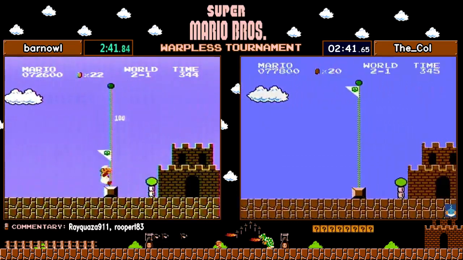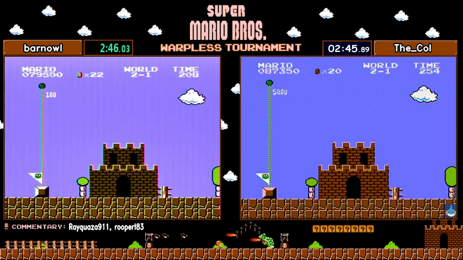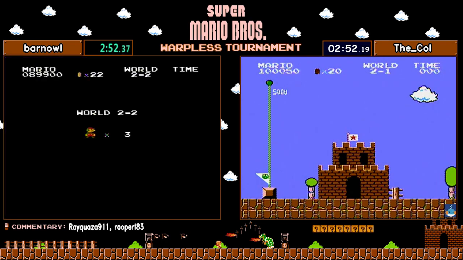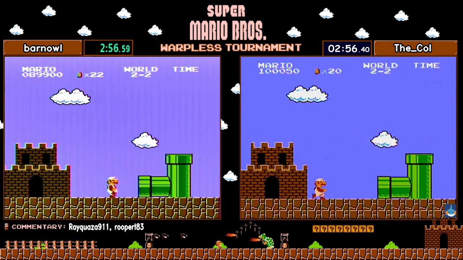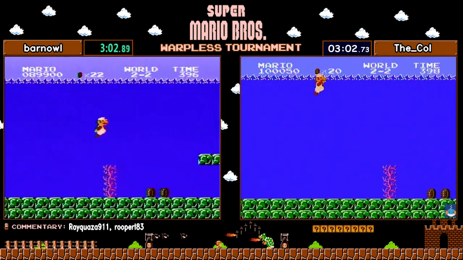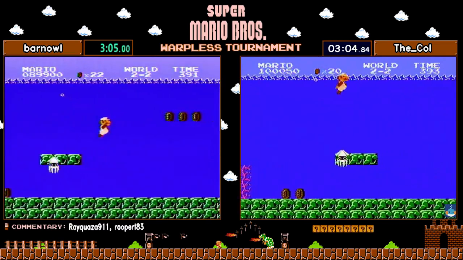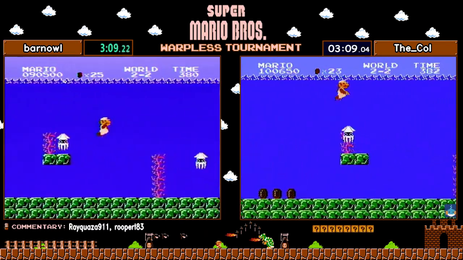Looks like a pretty good 2-1 for both players. The Cole winning by a second. Let's see how the players deal with 2-2 and the sometimes really difficult Cheep Cheep and blooper patterns to get around.